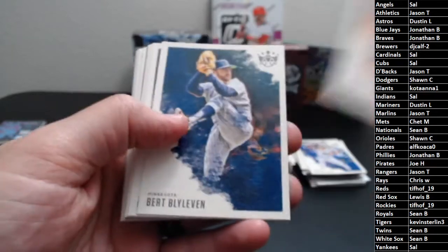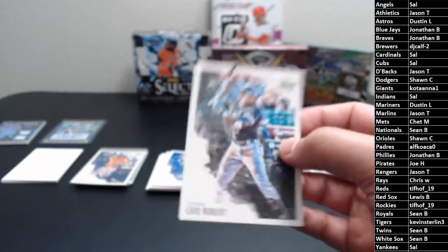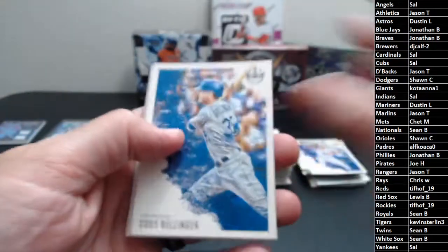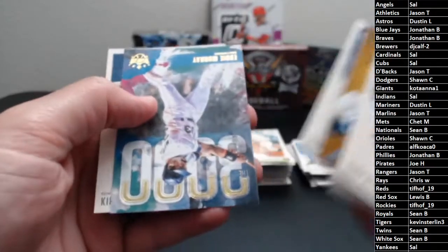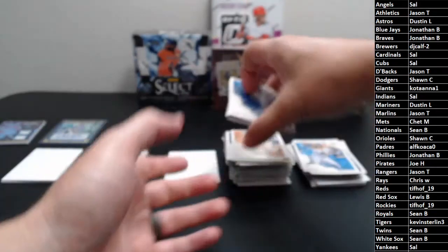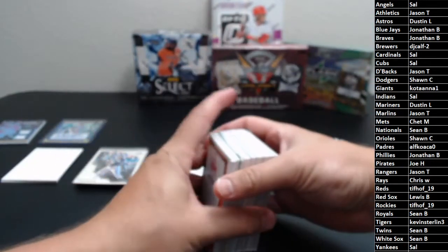All right, Sam Hilliard rookie, Carl Hubble, Bly Levin, there's a nice one, Louis Robert, Mr. Louis Robert. Cody Bell, Stan the Man, Javi, Robin, Bum, Eddie Ott, Erskine, Diaz rookie, Frank Baker, Eddie Murray, the 3000, and Kirby Puckett. All right. Well, that was Diamond Kings. That was actually a pretty nice box of Diamond Kings.